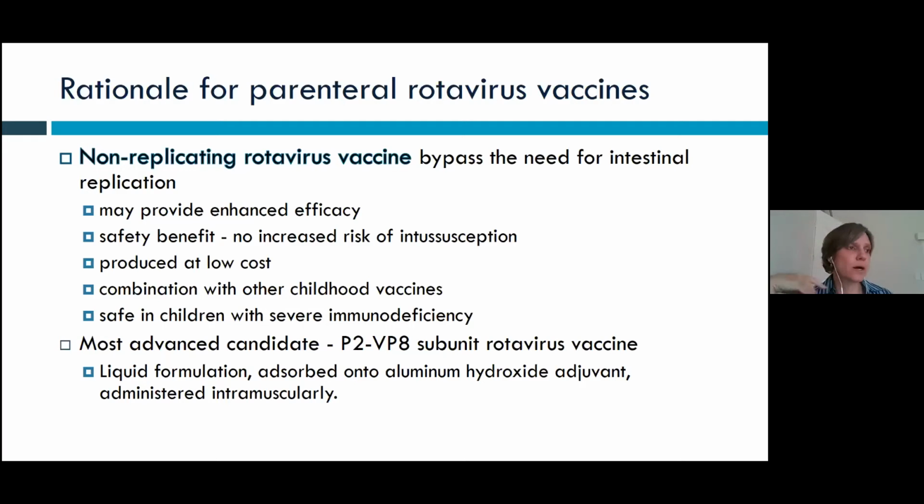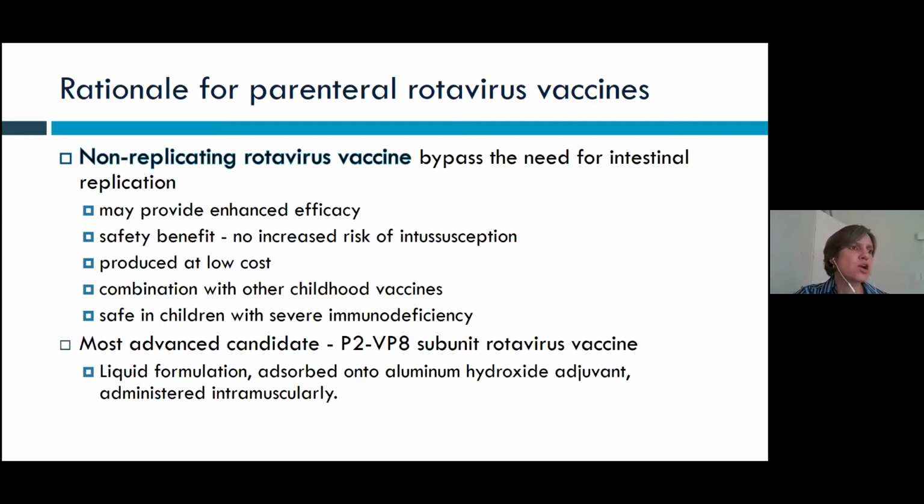And just to mention that there's quite a rich rotavirus vaccine pipeline. There are several other new oral vaccines. There have been two oral vaccines which were developed in India. And several of those vaccines are actually being tested currently in Africa and are WHO pre-qualified. So those potentially will be used outside of India. And there are several other parenteral options, such as the CDC, which is busy making a whole killed vaccine.